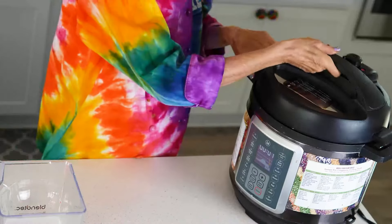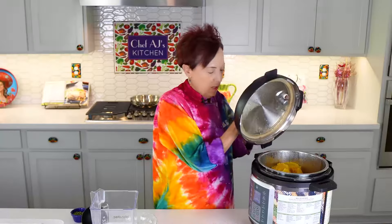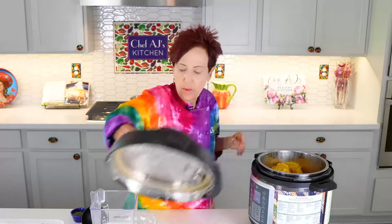The reason it released so quickly is because a few minutes have elapsed. The more full the unit is, the longer it'll take the pressure to release. But it's very safe because you won't be able to get the top off unless the pressure is released. You can put the lid on its side, and if you're putting it on the counter, just be mindful not to put it on a hot stove — people have burned those.